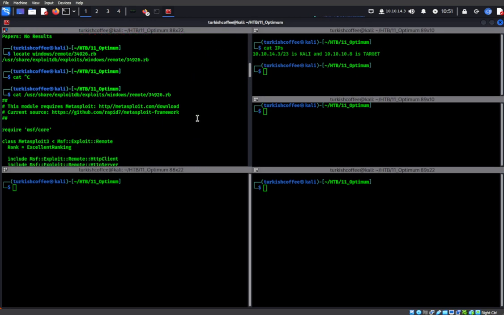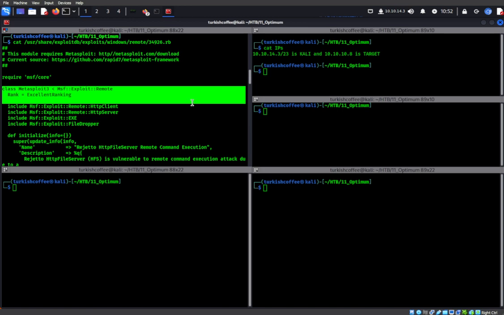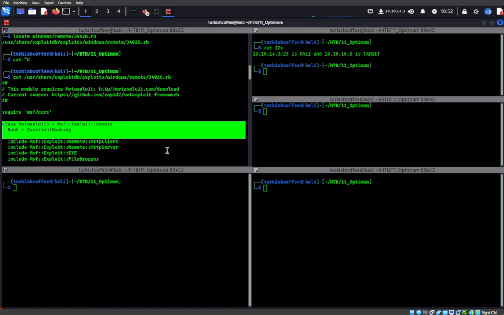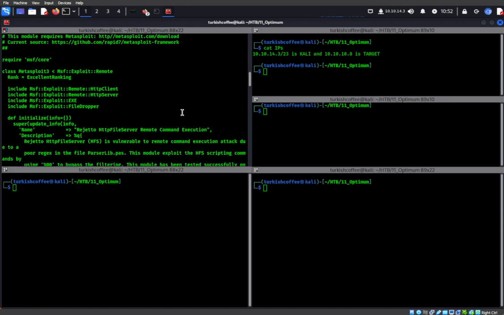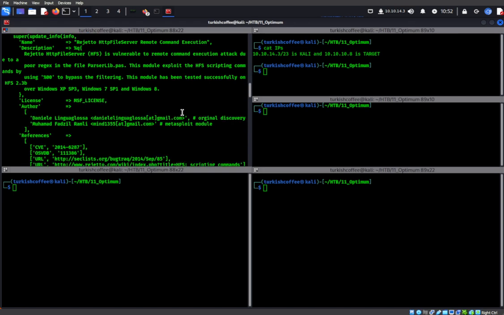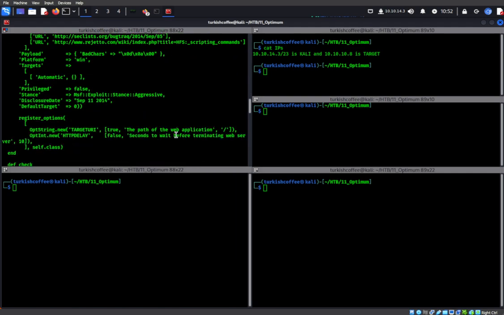And how do I know this? How do I know this? You see, Metasploit. This module requires Metasploit. You see, it's all about Metasploit. Again, I'm not a programmer, so I'm not bragging about reading code.